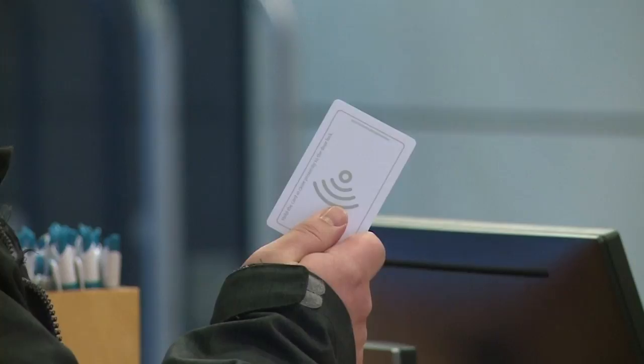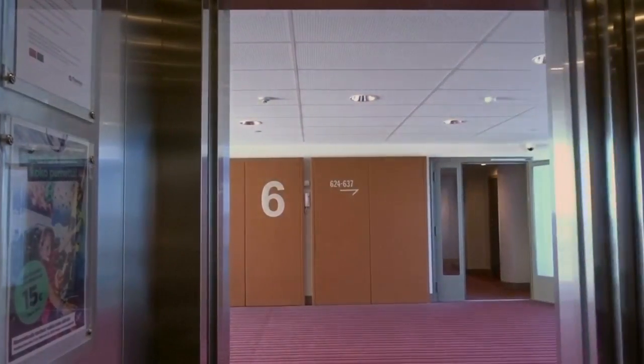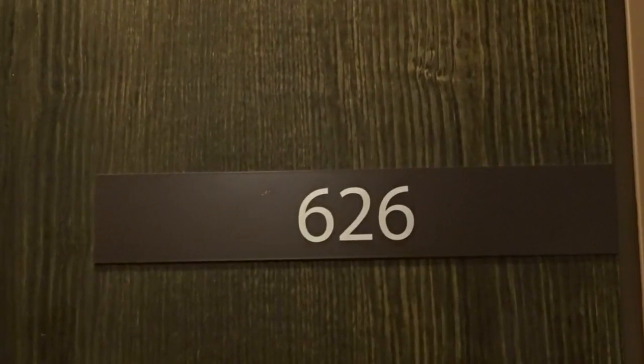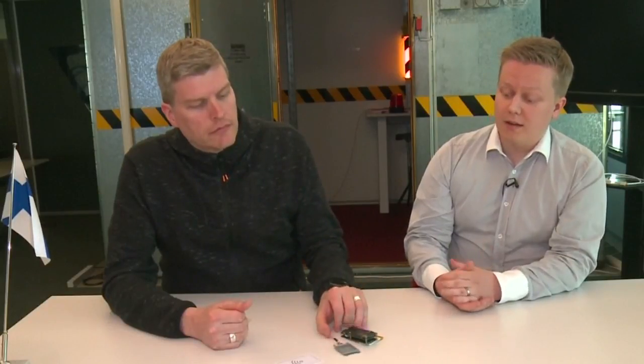After their discovery, the pair helped replace the radio frequency ID keycard system used in most hotel keycards with new technology. But the system could still be being used in hundreds of thousands of hotel rooms worldwide. Such hacking might not be unique to hotel rooms — other electronic lock systems may have similar vulnerabilities. Finding this issue took 15 years, so this particular system is considered very well designed.